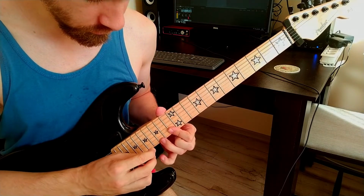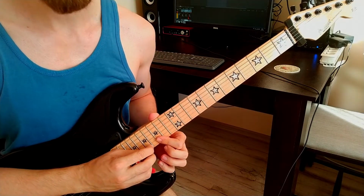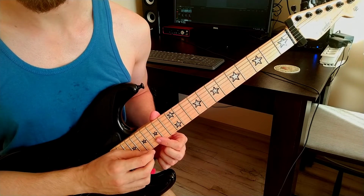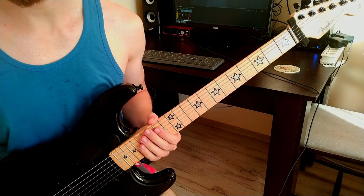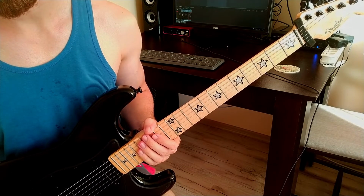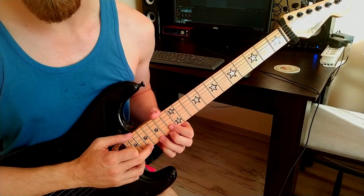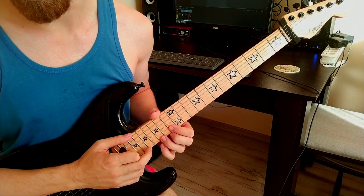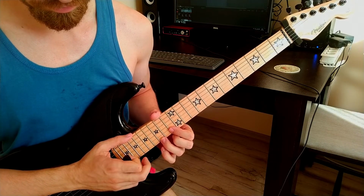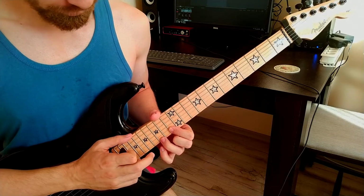So just, and you finish off with the pick again, unless you want to use the standard way of just using your middle finger instead of the tip of the pick. And yeah, you get the point, right?